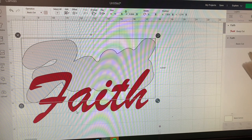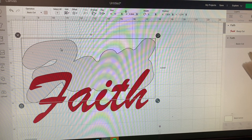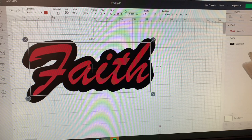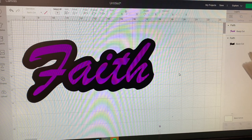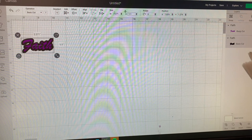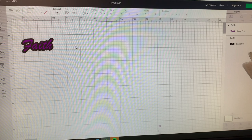Pick whatever color you want — I used purple. I'm going to set the background to black and the 'faith' text to purple. Resize it so the height is no more than 1.1 inches for your license plate frame. Now I'm ready to print — I'll be back after I've cut the vinyl and unmolded the plate cover.